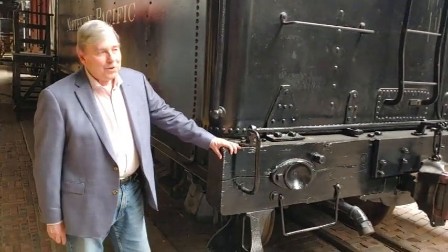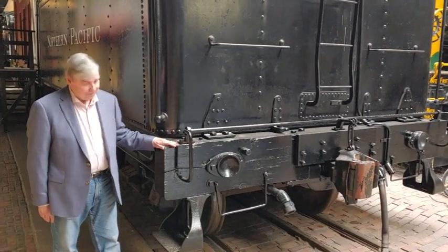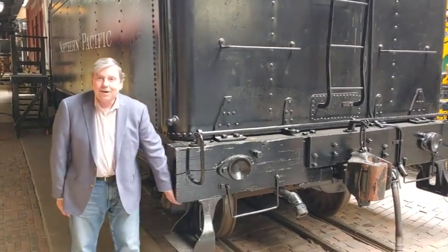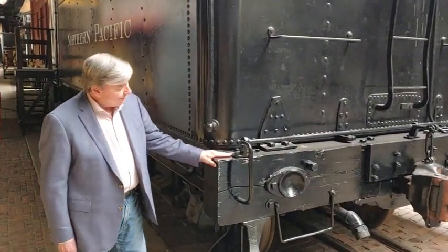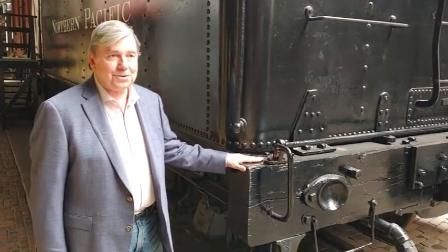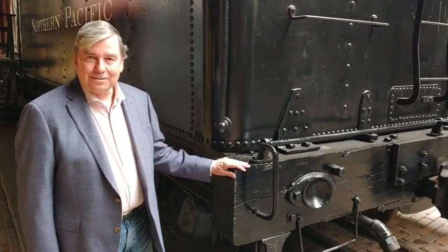This restoration project began when the whole unit came here, but at Shakespeare Railroad Museum, restoration work is never really done. Take this hunk of wood right here. We just put this on recently because the other one had rotted off. You know how hard it is to find a hunk of wood this size these days? Specially processed and found and put on by our volunteers. The restoration work continues on even these old artifacts.